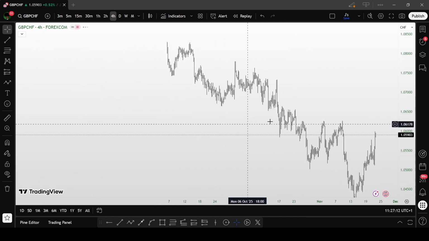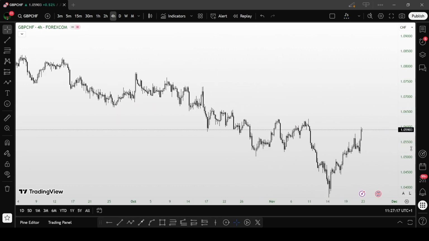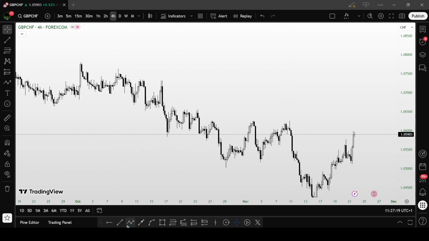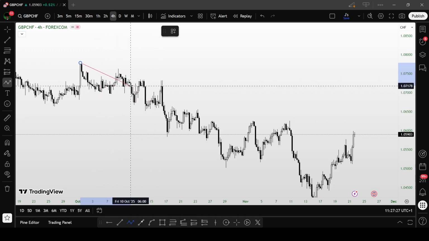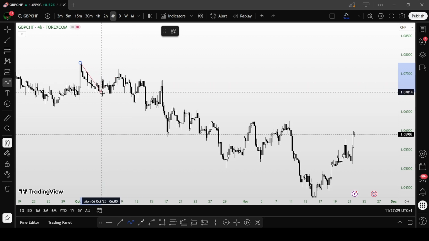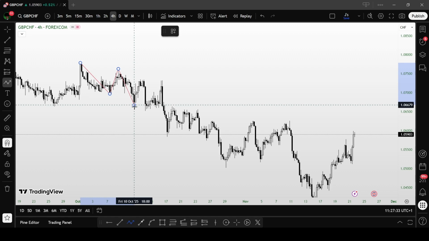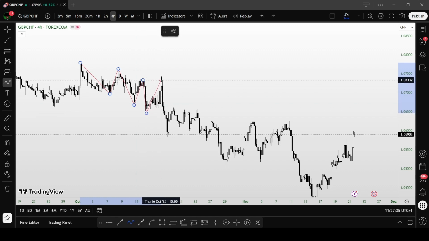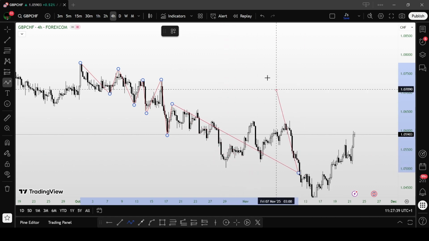Let me clear that out. I know this one has been going on a downtrend, so I said okay, let me just use this one. So yeah, we have here a high, right, and then we have a bunch of lows. It kind of ranges for a little bit, but personally the way I'm seeing it here is we go all the way down to this low, then this high again, low, high, low, high, low, high, and we keep on mapping them out, and then until we go down there.